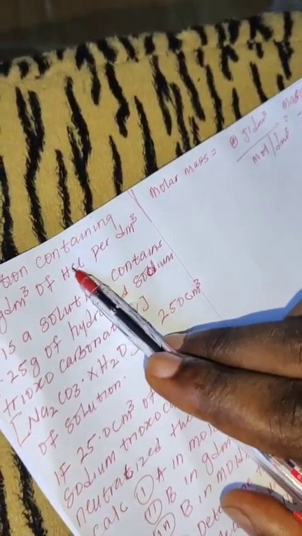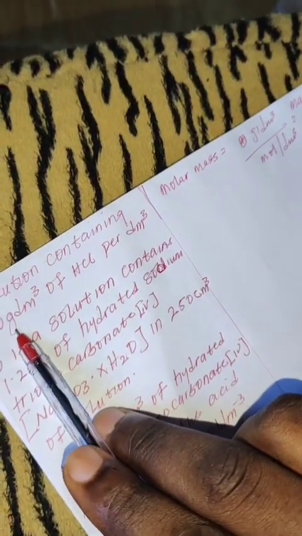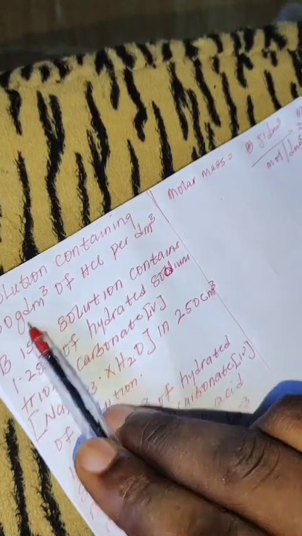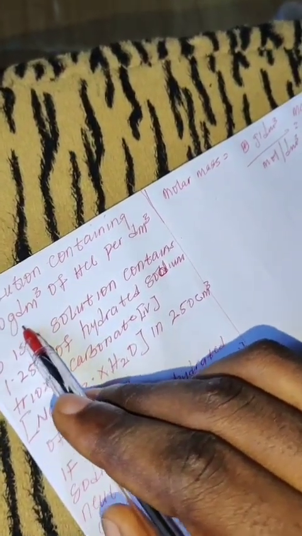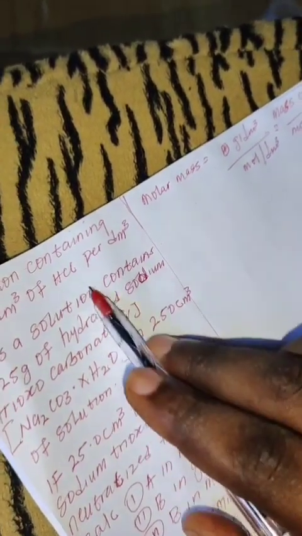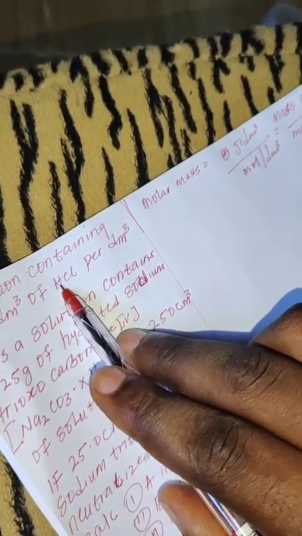We are taking A as the hydrochloric acid, where we're given the mass concentration of the acid as this. Look at this, this was in gram per dm³. So this is the mass concentration of the acid. Then we're also given the molar mass of A, which is hydrochloric acid.